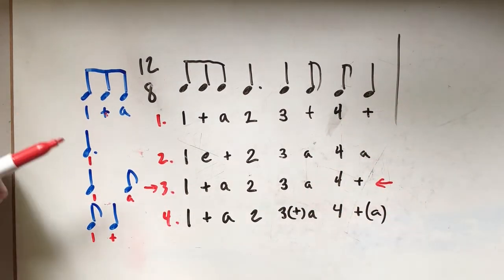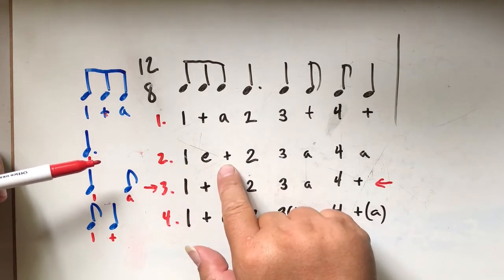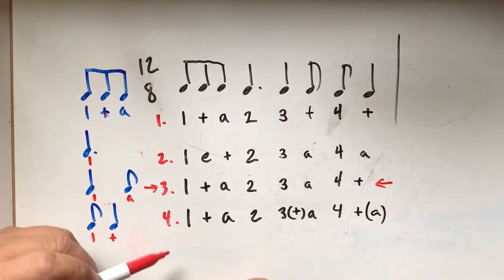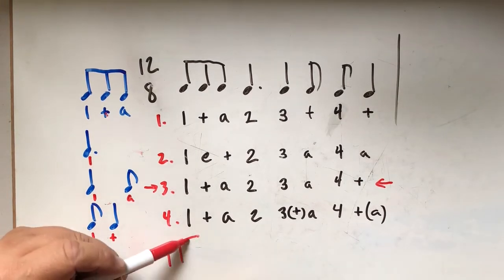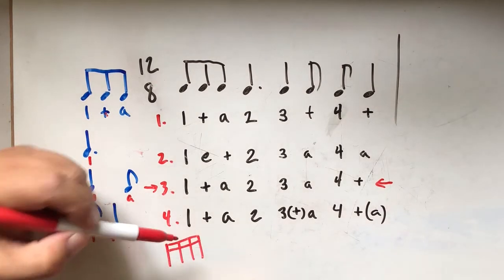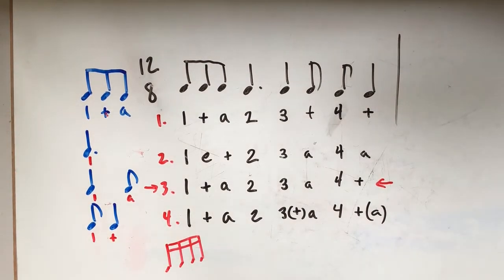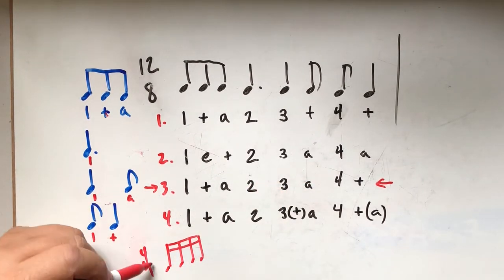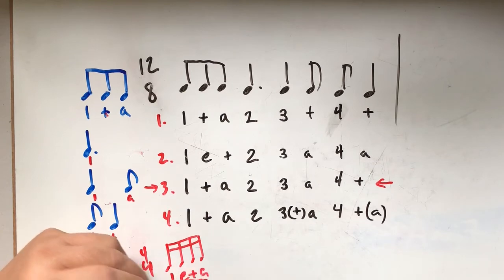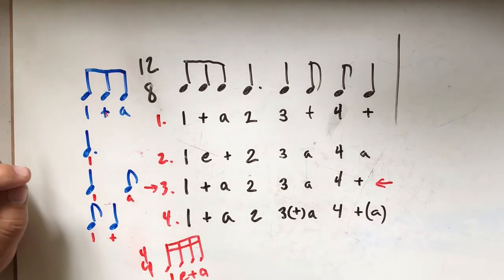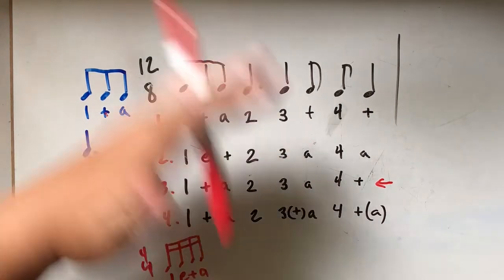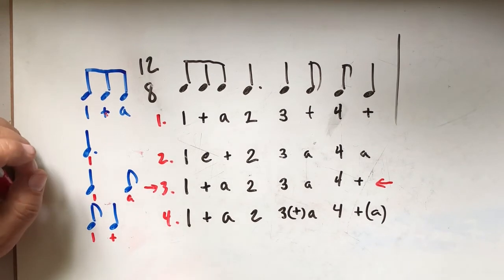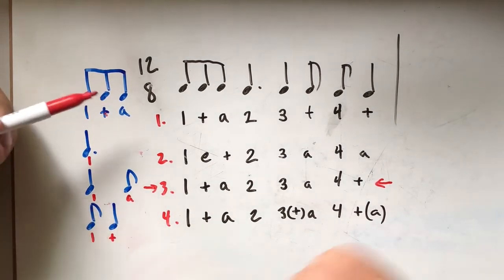Let's take a look at the second one and see what's wrong with it. 1 e and. Well, there's not even an E as a possibility. If you're going, but that looks really familiar, it's because, and we don't get into it in the scope of this class, just because we're gonna try and keep things within a limited scope. But if you were in like 4-4 time and you saw these there, this would be counted 1 E and that's for a different class or a different time. And so there are E's in counting, but not here. So it's just borrowing, I don't know, from something you may have learned in a band class or something like that, or private lessons, okay?